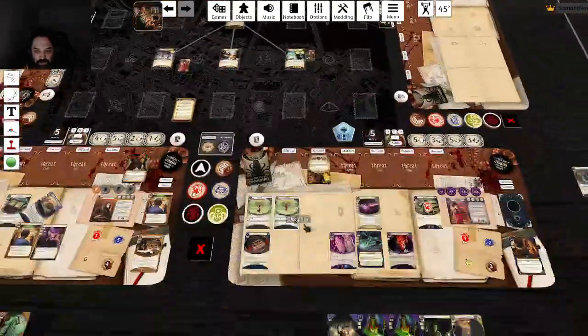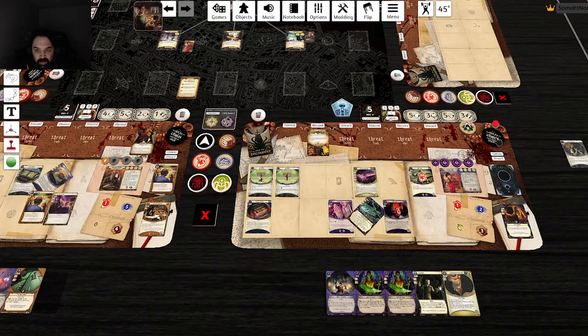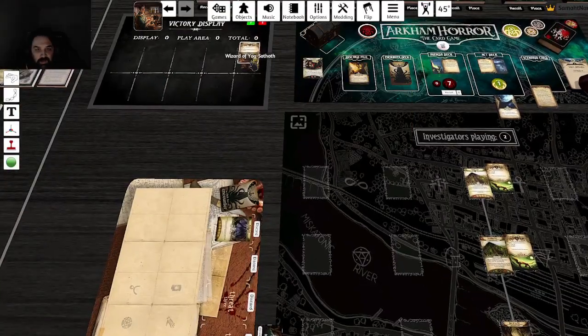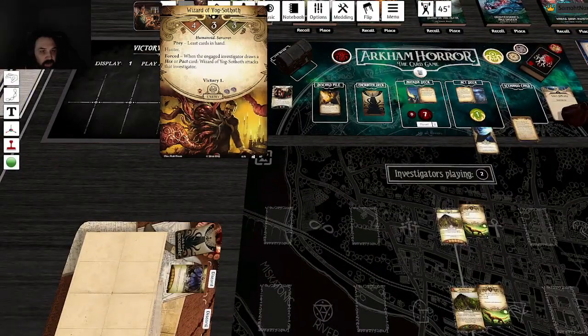And Lily will go. She will fight with her hammer. She'll be plus 1,000,000,000. And that'll kill it. I think that had victory, actually, didn't it? Yeah, nice. What does it say? Let's make sure I didn't mess that up.